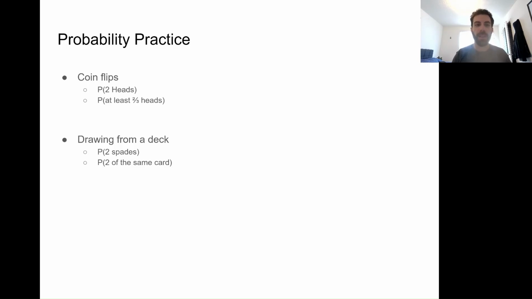This other question is a little trickier. So this time there are three flips involved, and I want you to think about, with those three flips, what are the chances that I get at least two heads? And I'll give you a hint while you think about it. It's going to be really important that you enumerate the sample space.